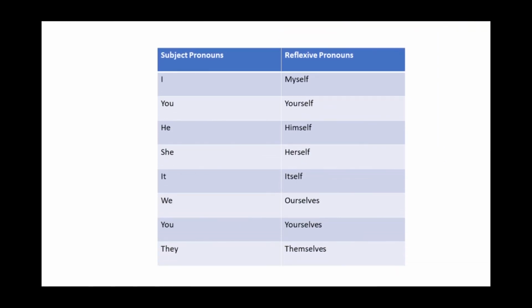The reflexive pronoun for I is myself. The reflexive pronoun for you is yourself. The reflexive pronoun for he is himself. The reflexive pronoun for she is herself. The reflexive pronoun for it is itself. The reflexive pronoun for we is ourselves. The reflexive pronoun for you is yourselves. The reflexive pronoun for they is themselves.